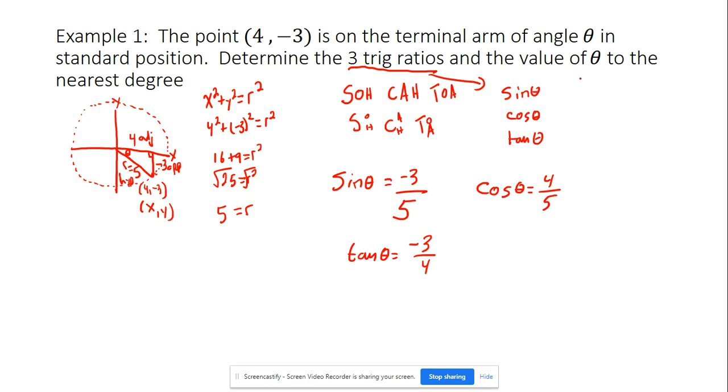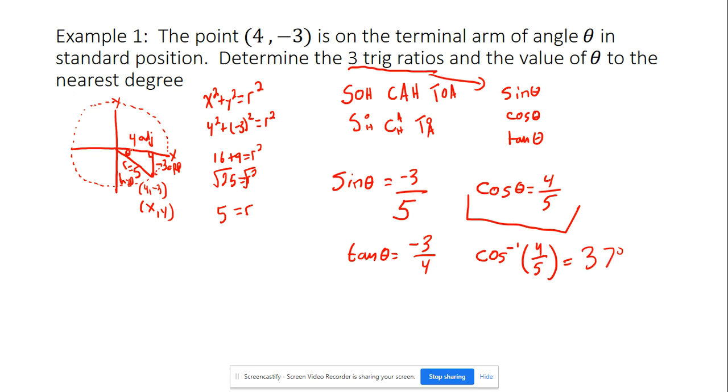Now, last thing, we're going to figure out the value of angle theta to the nearest degree. My recommendation in this case, where we have 2 negative values and 1 positive value, is to use this guy over here. Now, another review from Math 10: if we have an equation like cos theta equals 4 over 5, the way we can figure out what theta equals is by going cos inverse of 4 over 5. So I'm going to make sure that my calculator is in degree mode. I'm going to go second cos, so cos inverse of 4 divided by 5, and I get an answer of 37 degrees, because we're going to the nearest degree over here. Okay, so cos inverse gives 37 degrees.